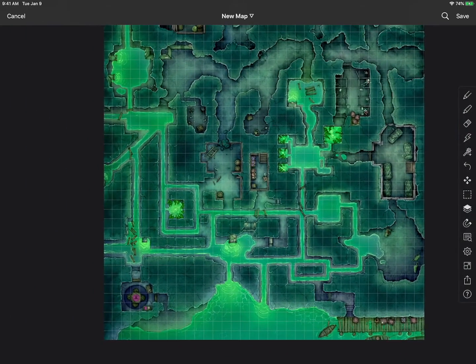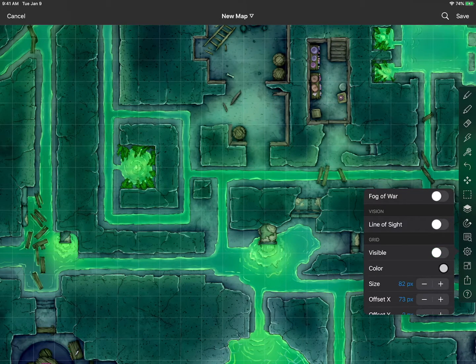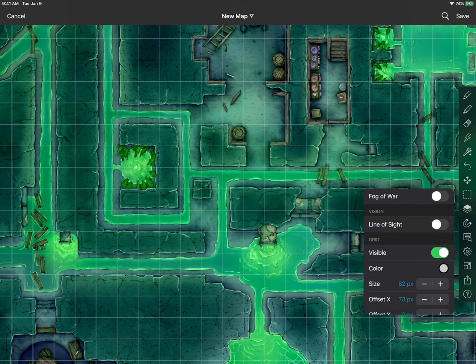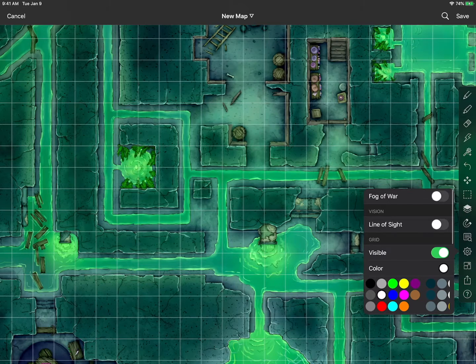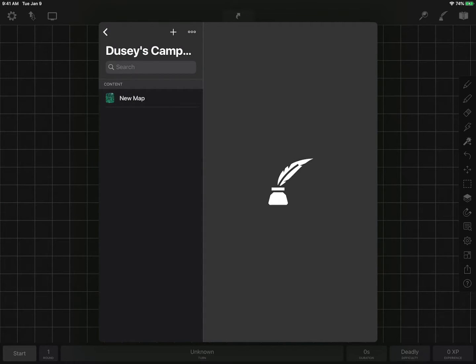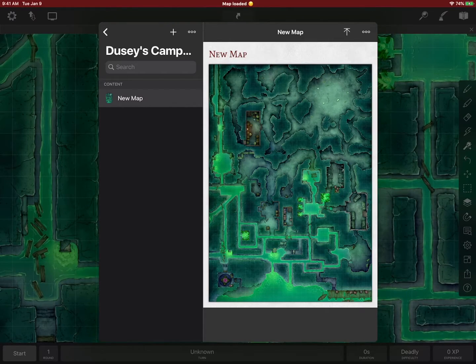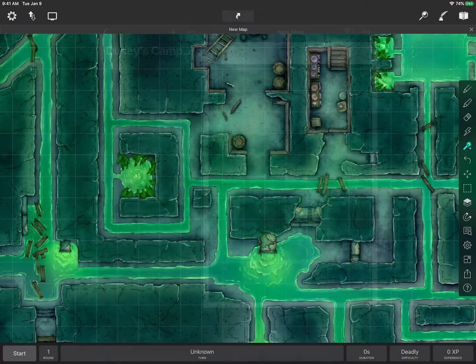So now we've got the grid aligned, and we can turn the grid on or off. And I like to just have it off because this map already has a great grid on it, so we don't need to see this grid, but we could change the color of the grid if we wanted to, mess with it however we like, but we'll just turn it off and let the map's grid do the work. Now I'm going to tap Save in the top right. There's the map. New map's fine for now. And I'm going to tap this Load button to load the map. Tap outside of this window, and here we have our new map ready to roll.